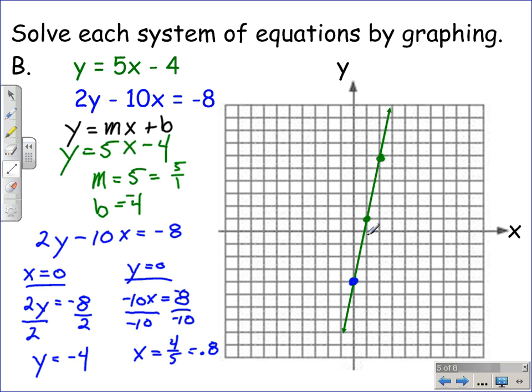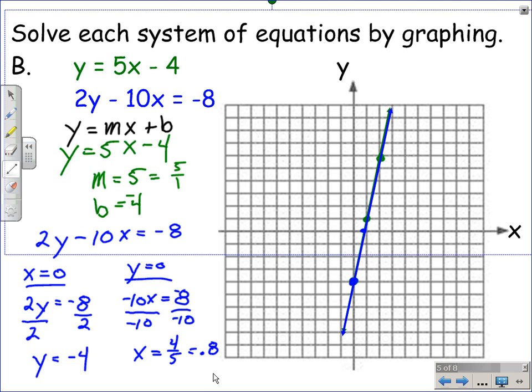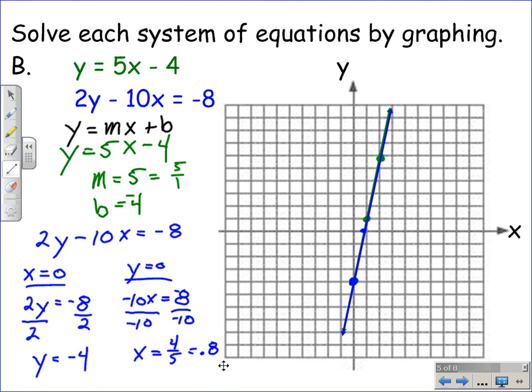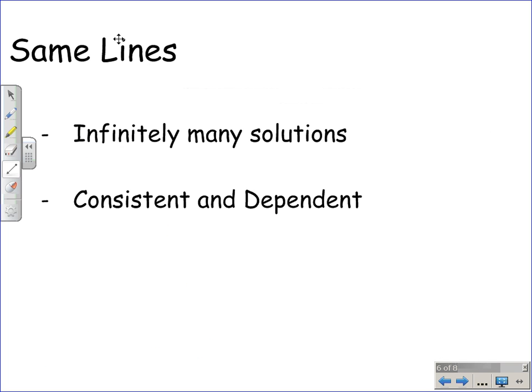So we need to graph that, and that 0.8, in fact, would end up being right about there. And you can see it falls right on the green line. So when I go to draw my line through these 2 points, we see that the equations fall right on top of each other, which means that they are the same line. And how we interpret that special system, we have the same lines, which means our solution is infinitely many solutions, and we also call that consistent and dependent.